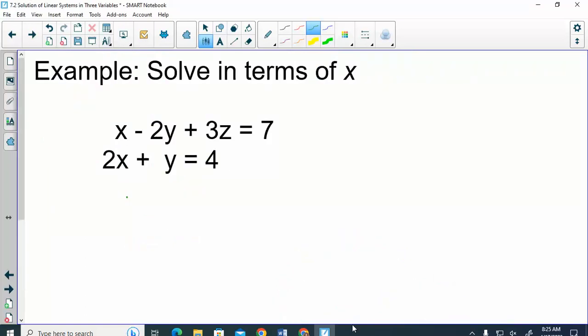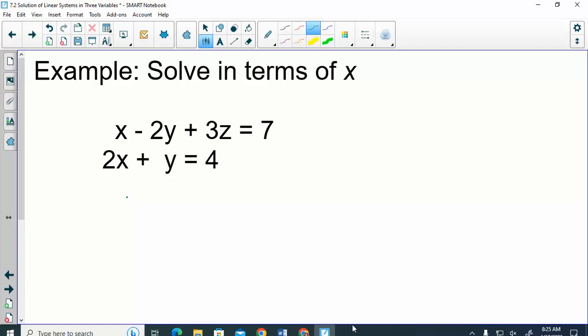Okay, I told you if you had 3 variables, you would have to have 3 equations in order to be able to solve it. You notice this one has 3 variables, but only 2 equations. So you're lying to us now? We are not going to get a number solution. Remember some of those where we had to write it in terms of x or y, so your final answer was an ordered pair that still had x's or y's in it? That's what's going to happen here.